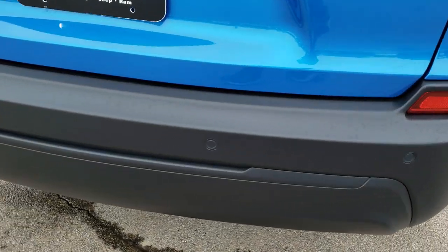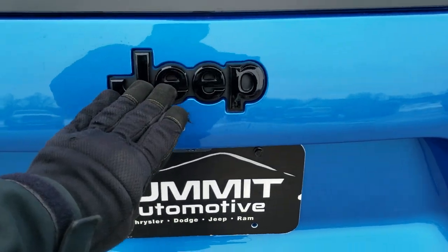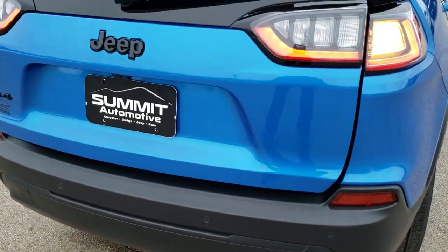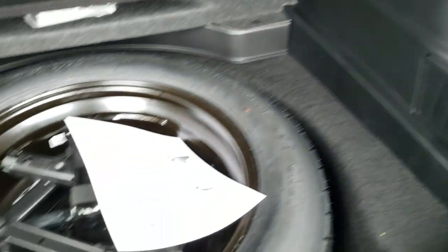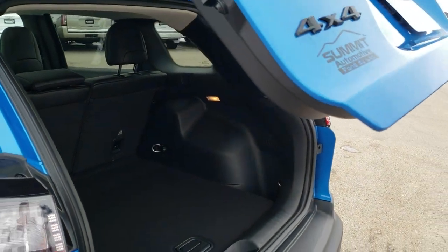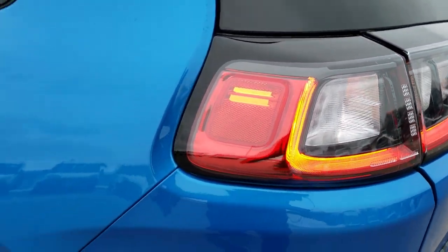As we come around to the back, it has backup parking sensors and blind spot monitoring as well. LED tail lamps. The Altitude package gives you gloss black 4x4 and Jeep lettering. This has the power lift gate — you press the button twice and it powers up. Good sized back storage area with cubbies on the side, a spare tire and jack tools because it is a four wheel drive. To get the gate down, press the button — it beeps four times and then begins its descent. It also has LED license plate lights and gloss black around the tail lamps.